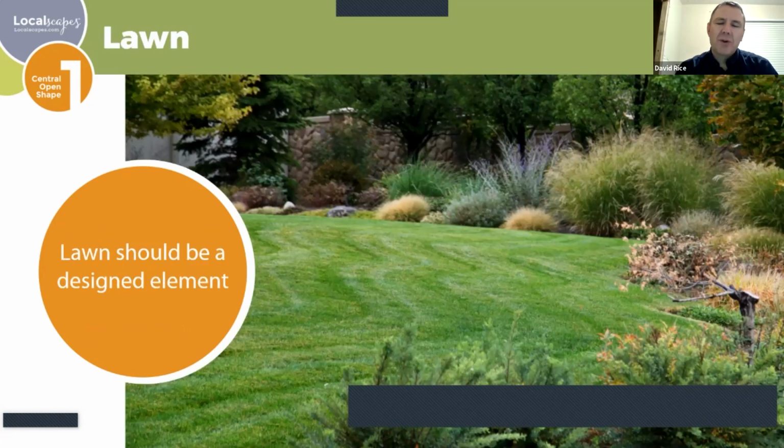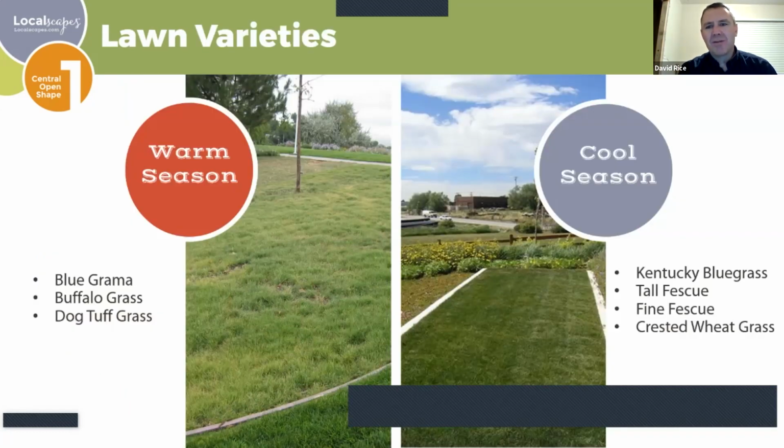All right, so let's focus on lawn for just a second. I showed you a few alternatives. Lawn is really the primary element that's used in our climate. Most people like a little bit of lawn, and it does look nice and it works well. But lawn should be a design element. It shouldn't be the default, "I don't know what else to plant here, I'll just put lawn everywhere." The idea is that lawn can be designed, and when it's designed, it's usually irrigated effectively, it's maintained properly, and it just looks great. We'll talk about some of these principles of how lawn can work.